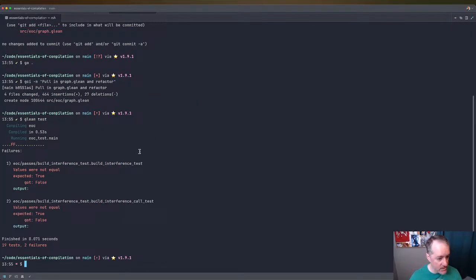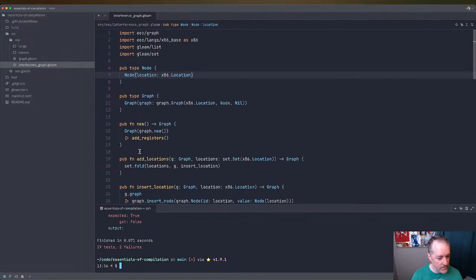Okay, so we got some problems here. Values were not equal. All right, so we broke some stuff.